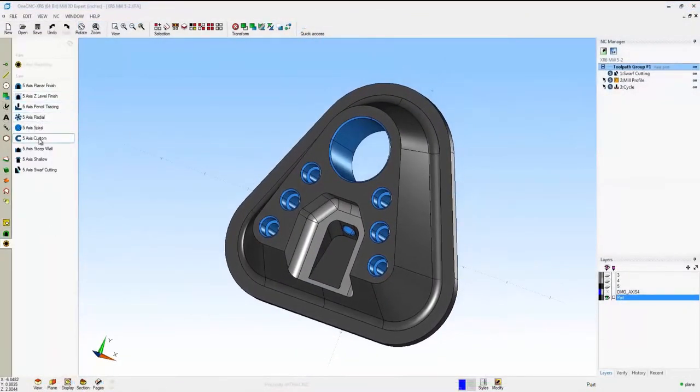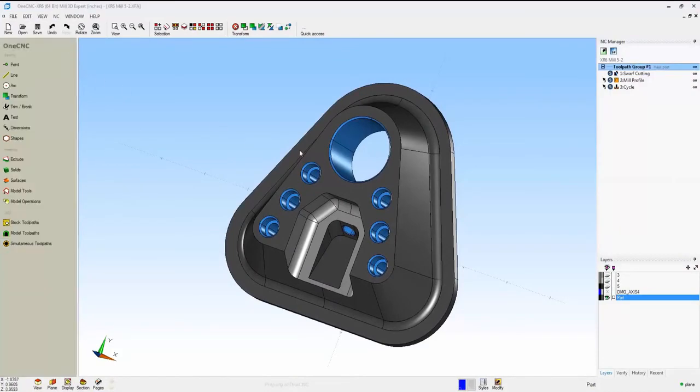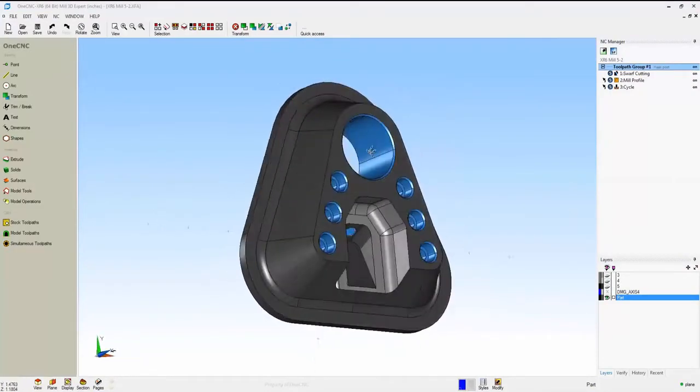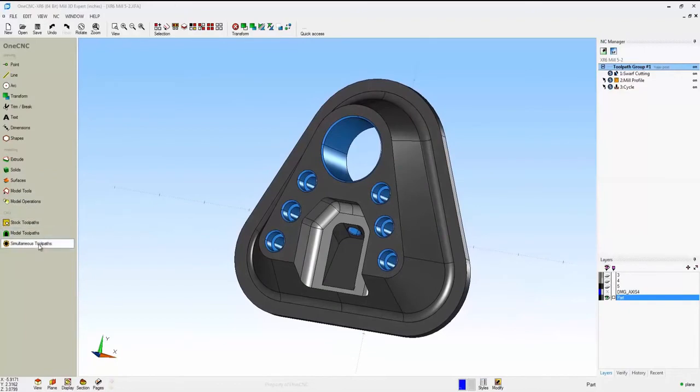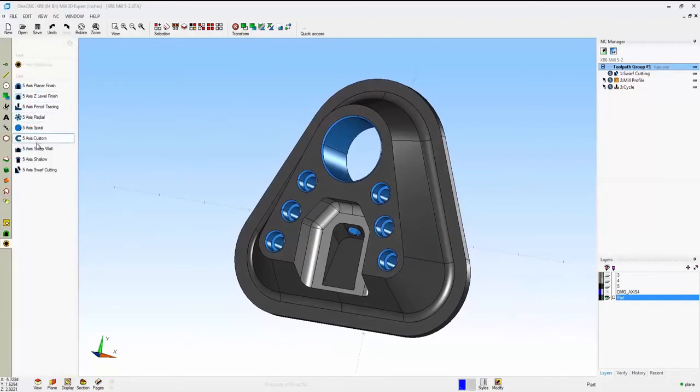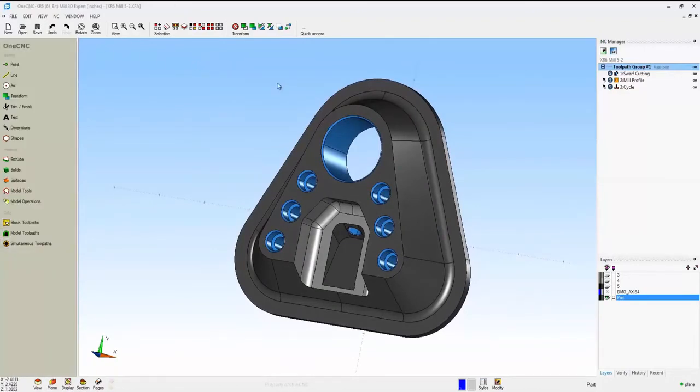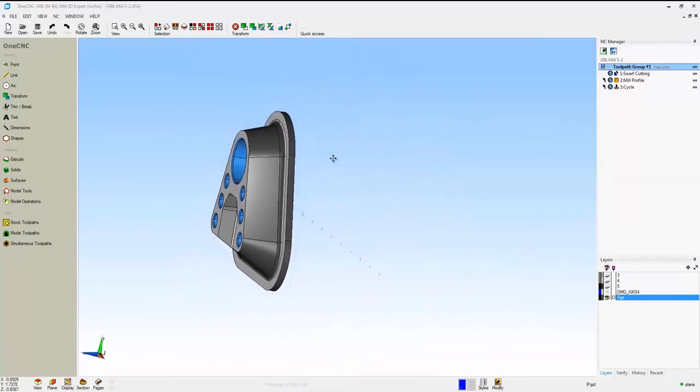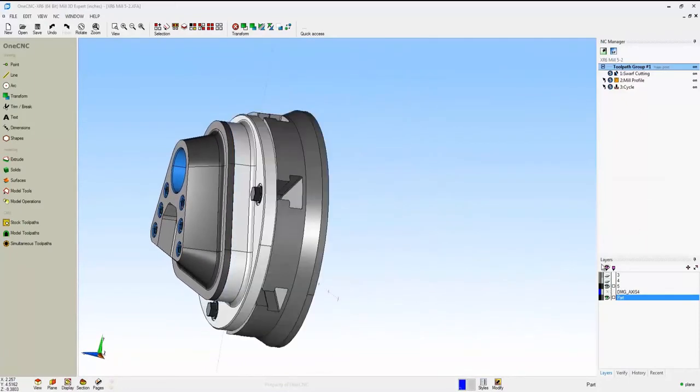There's lots of different machining operations that OneCNC provides for 5-axis simultaneous. In this example, what we'll do is we'll perform some swarf cutting on the outside of the part. And you can see that right at the bottom there, the swarf cutting. So setting up the tooling again, very simple. You can see here's our chuck.